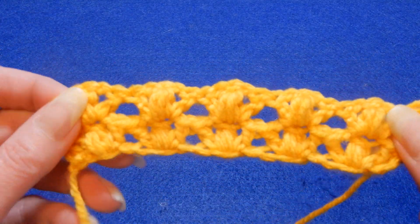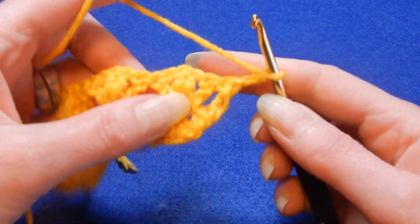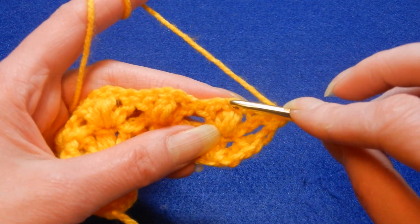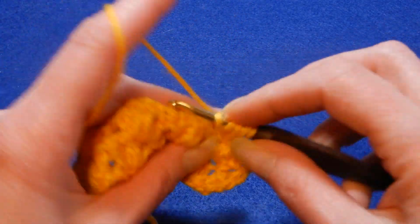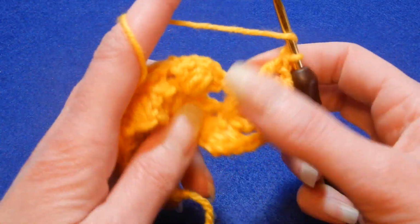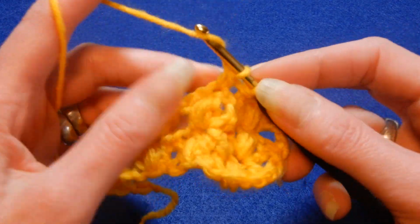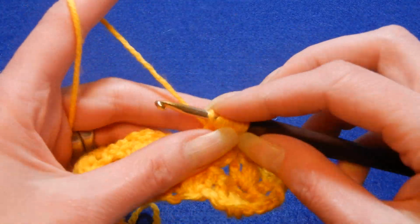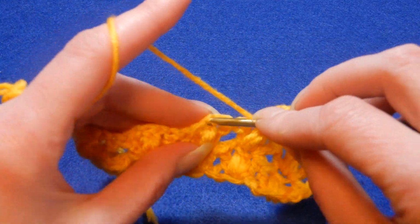It's a very easy stitch and quite cute. So you're gonna repeat now. Okay, so you're always gonna work through the stitch on top of the puff. So you go in there, you're gonna do a double crochet, chain 1, and then you're gonna do a puff, and a double crochet. You move to the next cluster, you go on top of the puff stitch, you're gonna do a double crochet, chain 1, a puff stitch, chain 1, and 1 more double crochet into the same stitch, and you move to the next, and so on.